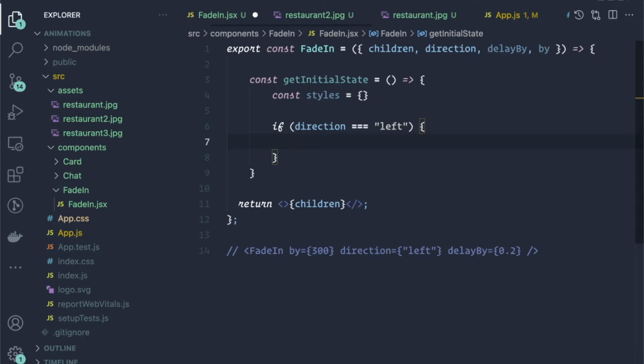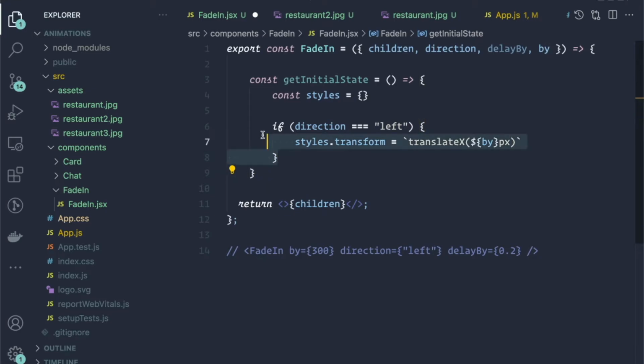then we want to say styles transform, and it's going to be translate X, and we are going to say by, which is the property we specified up here.